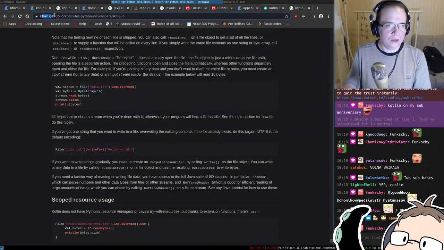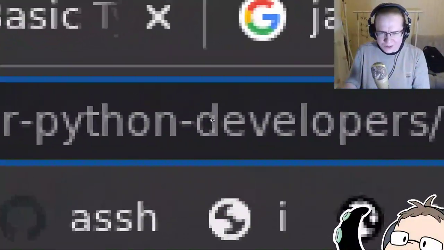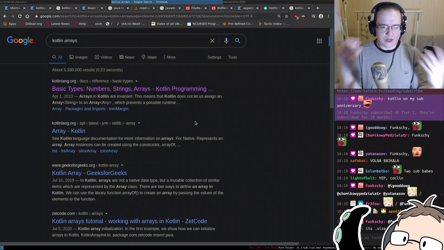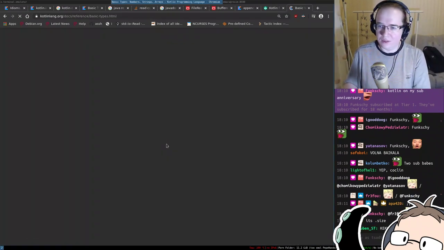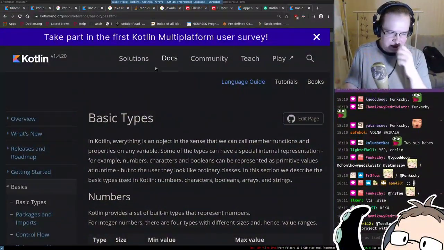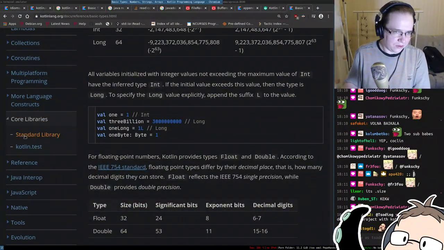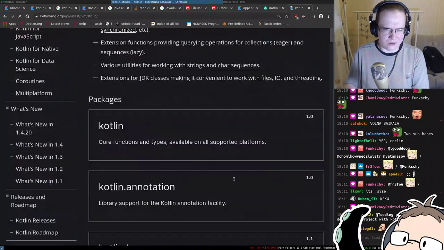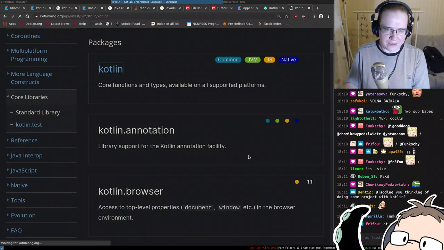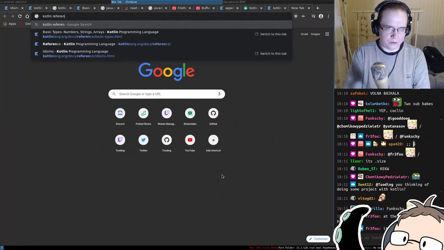So this is a Kotlin. What is this? Is that an official website? Kotlin for Python developers? What the hell is that? Does it have like a full reference of all of the classes and stuff like that? Seriously? Okay, so where's the reference? I need the reference. Like in Java. Where's the reference? So, core libraries, standard. This thing is useless. What is that? Where's the search? Where can I search for a particular class? Where is all of that? Kotlin reference, a Kotlin reference. Where is all of that?